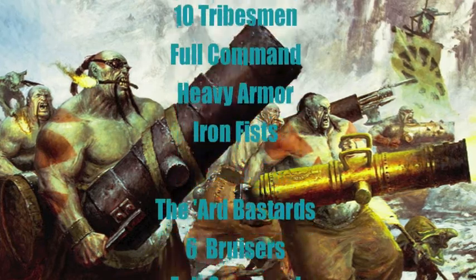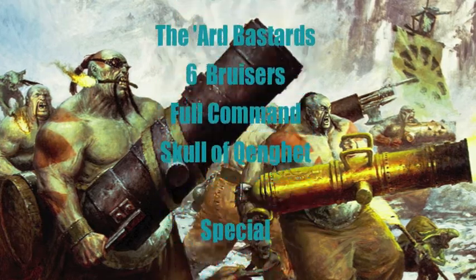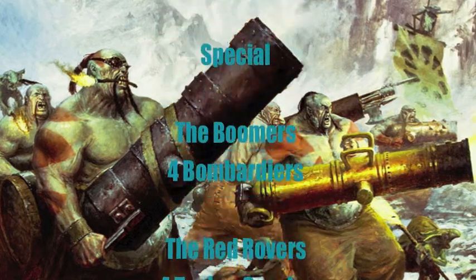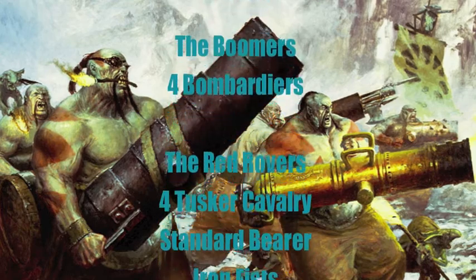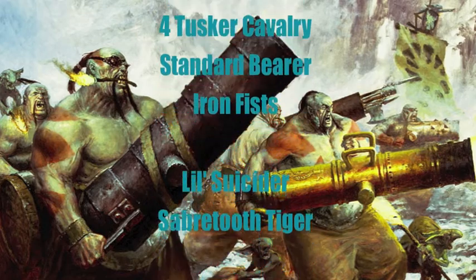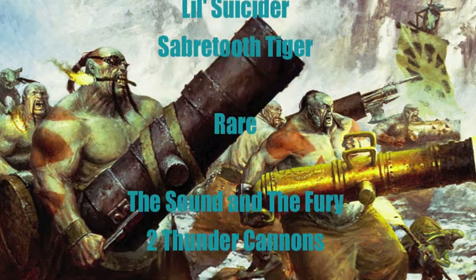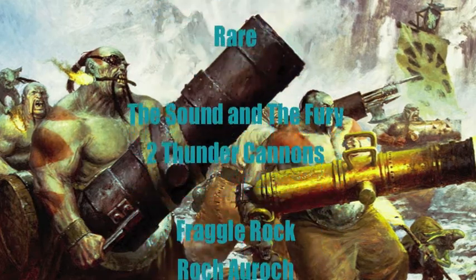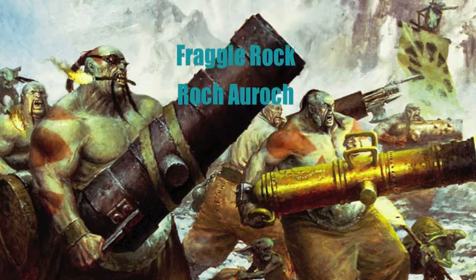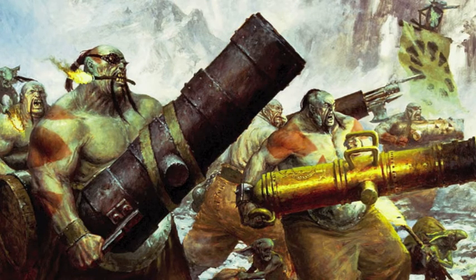For my core choices, we have the Ravagers, which is a 10-man unit of tribesmen with full command, heavy armor, and iron fists. And after that, we have the Ard Bastards, which are 6 bruisers with full command, and the Skull of Quinget. For my special choices, I have one unit of 4 bombardiers called the Boomers. After them, we have the Red Rovers, which are 4 Tusker Cavalry with a Standard Bearer as well as iron fists. And then we have Little Suicider, who is a saber-tooth tiger. Just one, because that's all you really need, I guess. For my rare choices, we have the Sound of the Fury, which are 2 Thunder Cannons, and rounding out my army is Fraggle Rock, who is a rock, and that is my 2,500 point army for this one.